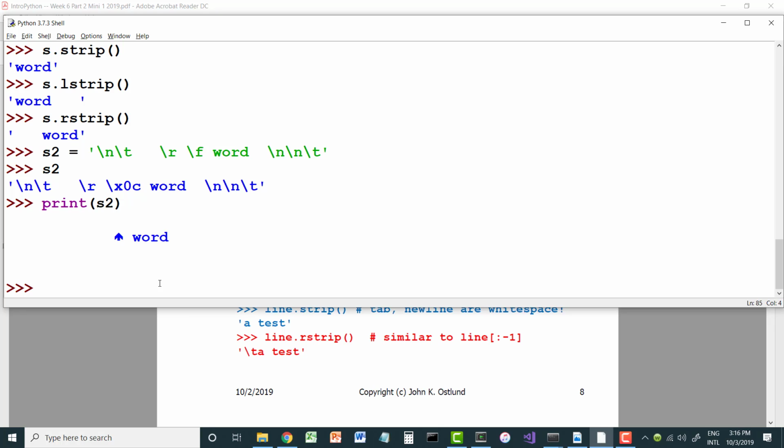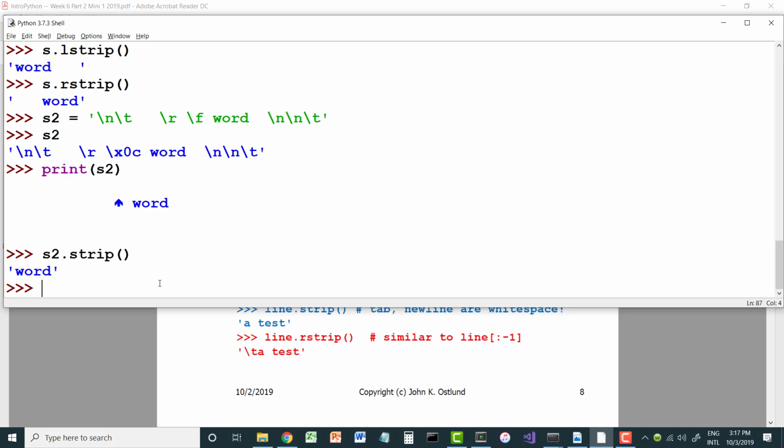But if I say s2.strip, all of that stuff goes away. Spaces, tabs, carriage returns, new lines, form feeds, all get stripped off.